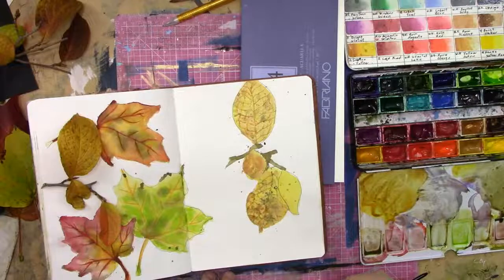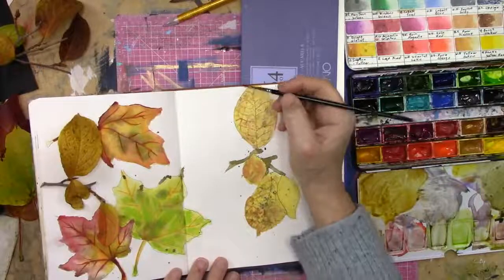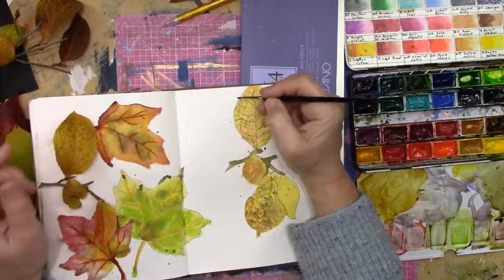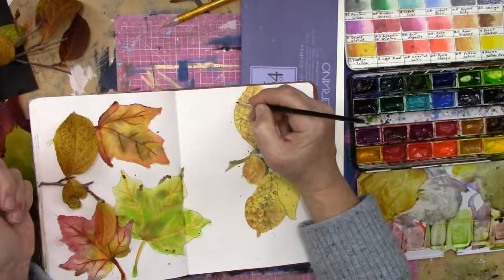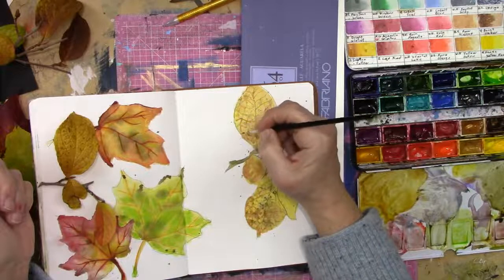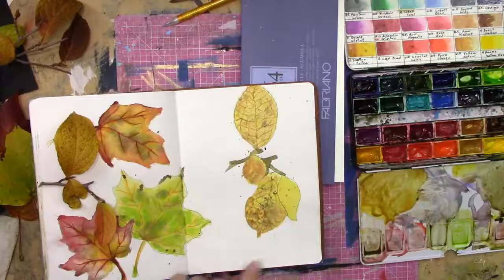All right. Now there was still a lot of edges. It's a little bit of a serrated edge to these, so I'm going to put just a little bit. I might have to go in and do that with the pen. It's not going to show. So let's do this guy.